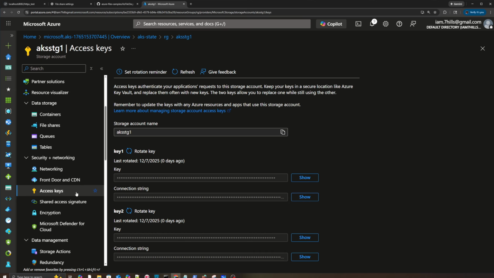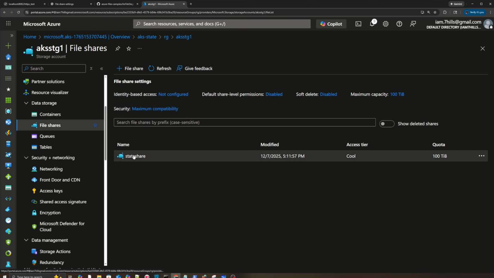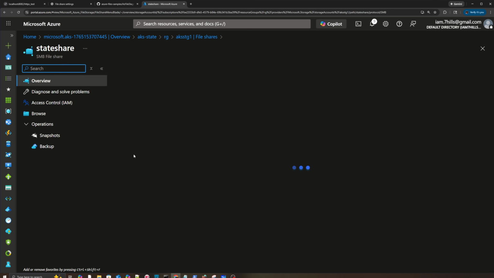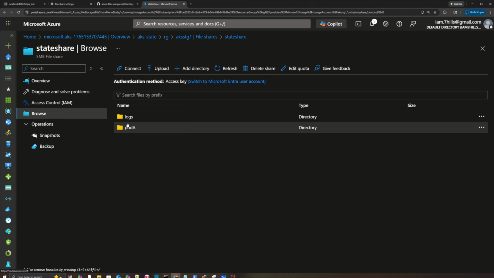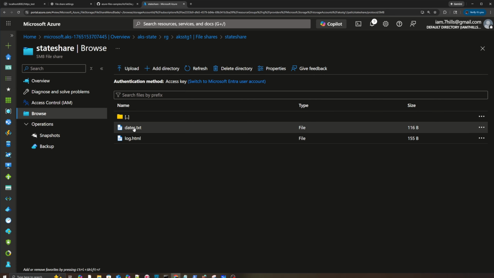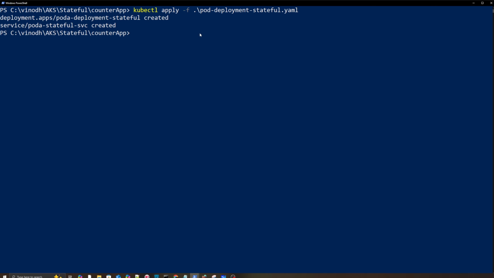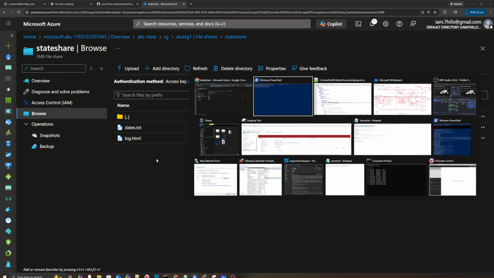If you go to your file share, once the application starts running, you will see everything under the HTML directory. See the log.html. Previously it was empty. As soon as I start running this pod deployment stateful, this gets created. So I'm going to call this log.html from the browser. Let me show you.